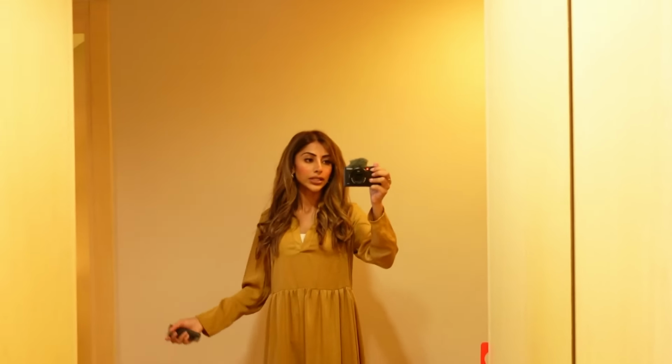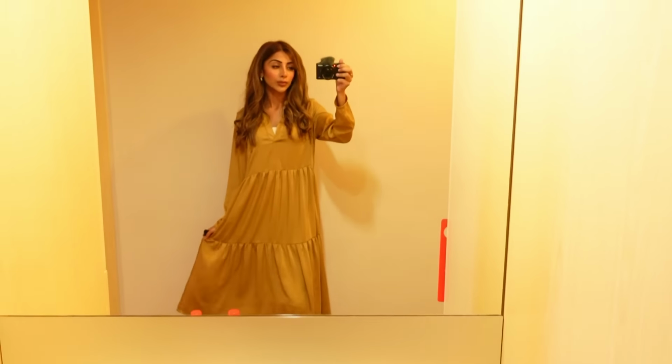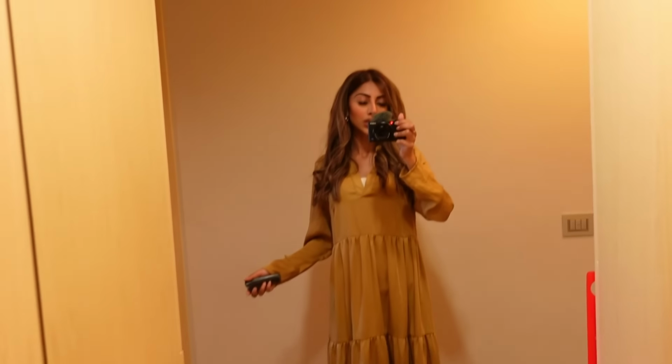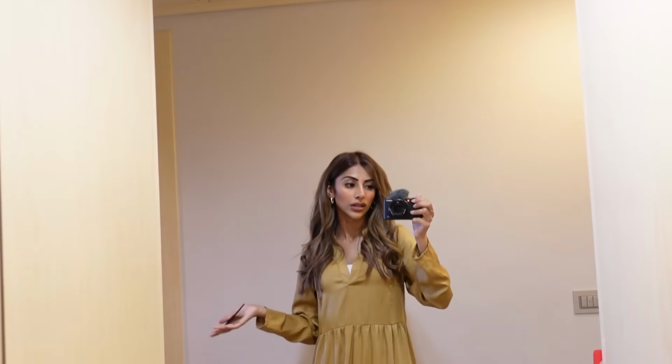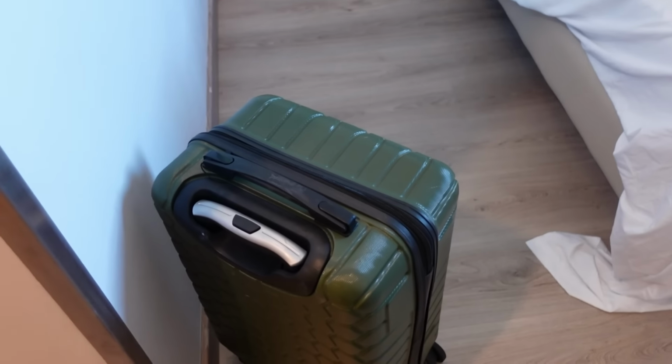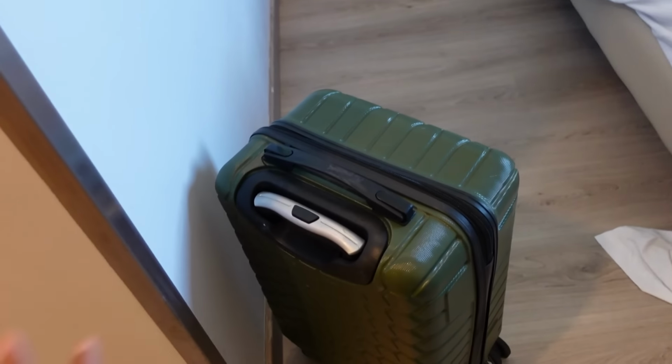It is my outfit of the day today. It's just this dress from Boohoo. It's a very old one, I've worn this before. And then I am just wearing the same shoes as before. And these hoops I bought from La Vista before we came. We went to Westwood and did a little bit of shopping and I bought these from there and I thought they would go with every outfit. And yeah, we're packing up now because we need to check out soon. My straightener's just cooling over there. This is the suitcase that I bought. I had to purchase priority to take an extra suitcase because we only had a tiny bag allowance. So we just bought a bag so that I can fit everything in.